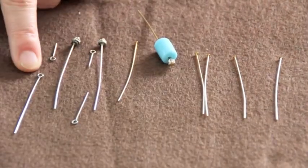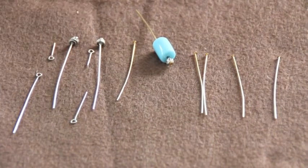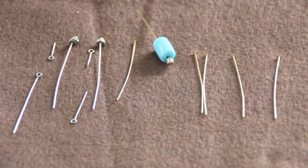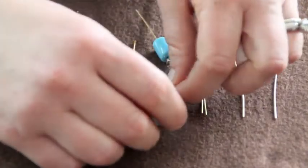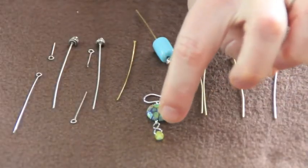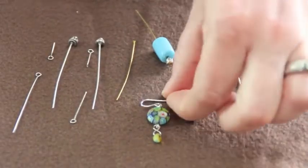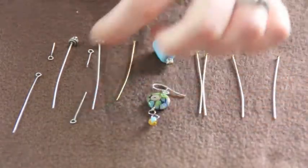In addition, there's eye pins, and that's because there's a little hole or eye at the end. You use eye pins to add movement to your jewelry. You can see in these earrings, which are the ones that I showed you today that I made this morning, there's an eye pin here, and then there's also one on this bottom bead, so when you pick them up, they all move a lot. And so eye pins will give you movement.